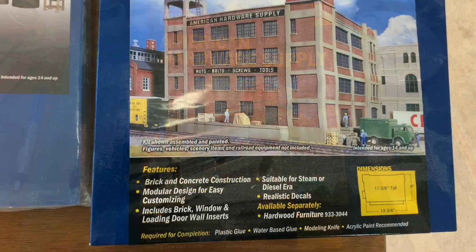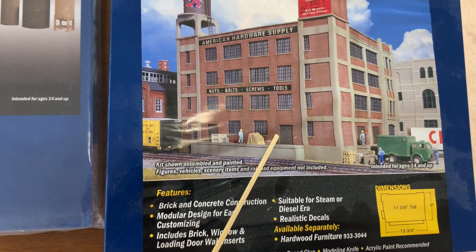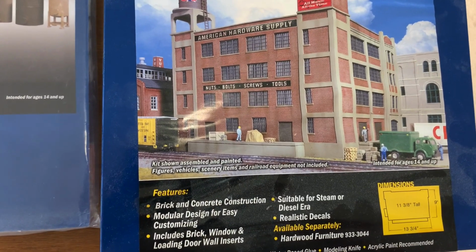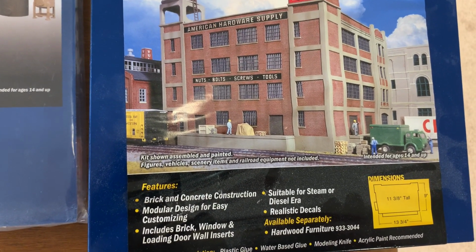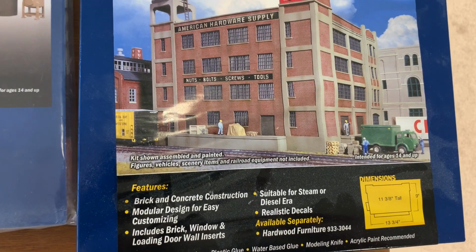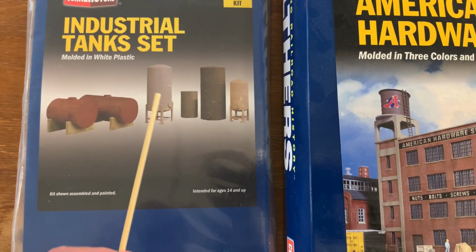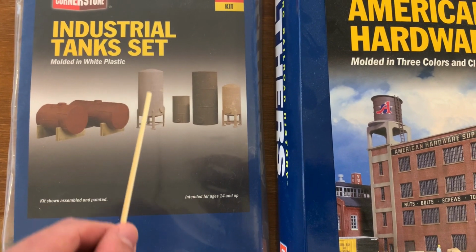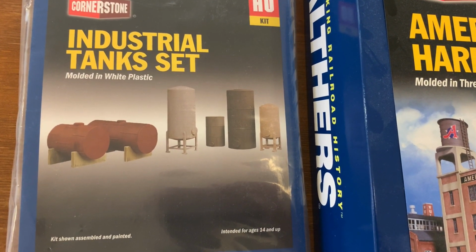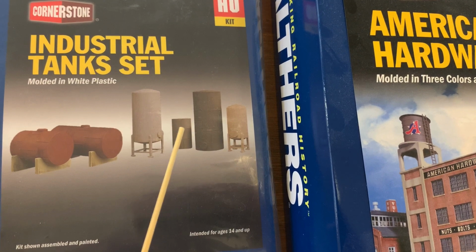So that's the plan. I was thinking about doing this build a while back. I thought maybe I might open that door and try to, in this interior here, not detailed, but I've got an interest in craft beer and brewing and everything too. So I thought it'd be kind of cool to show some of the tanks and stuff that you might be able to see if the doors were open, looking into the inside of a brewery. And these industrial tanks, this one and this one in particular, if finished with a shiny metallic aluminum or stainless steel type color, I think both of these could pass as brewing vessels, and maybe even those two sort of behind them.